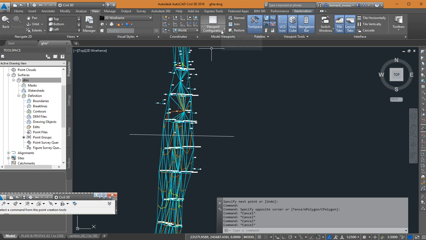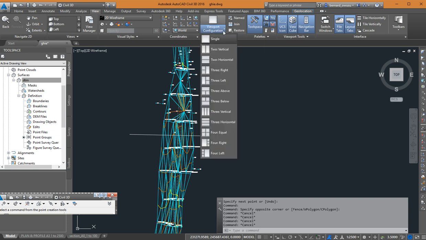If you can't see, look up and you see it. Viewport Configuration. Somewhere in the middle, there's a drop down. Just click the drop down. Can you see it? Go to View. Can you see Viewport Configuration? Click the drop down. You have two vertical viewport configuration here.